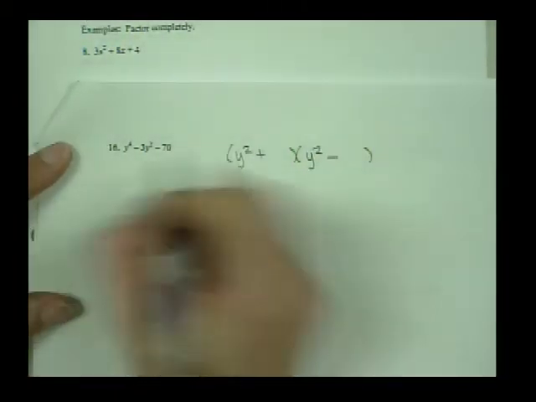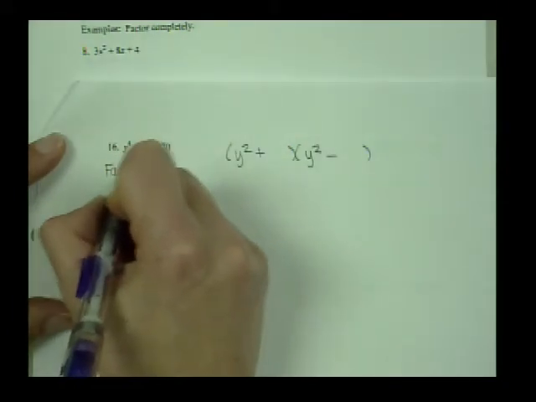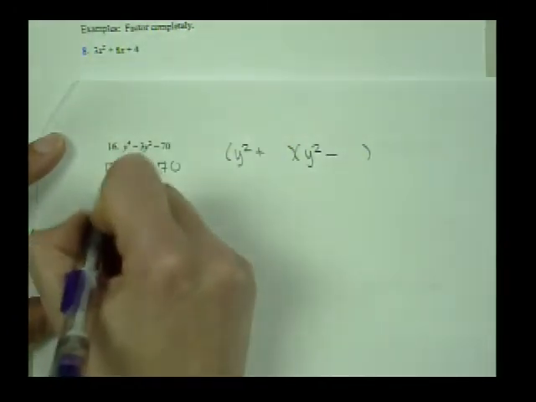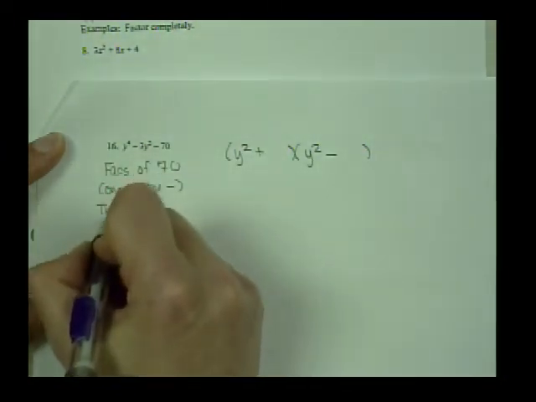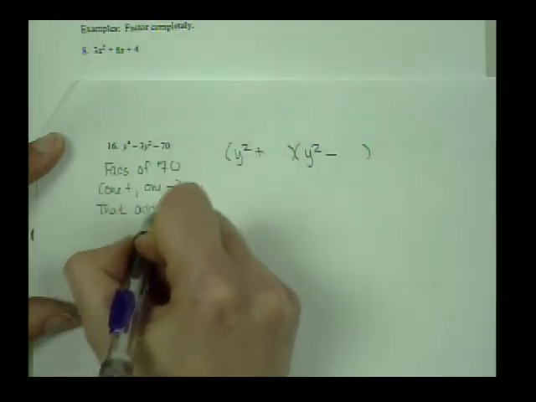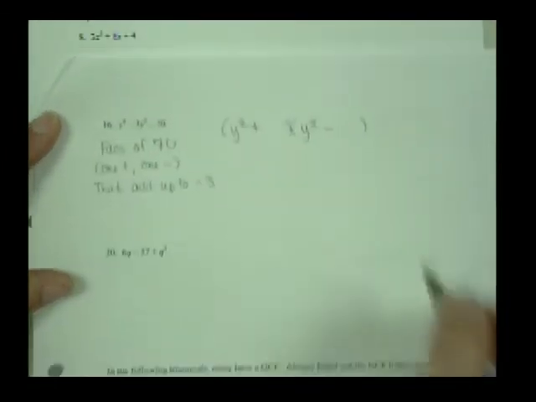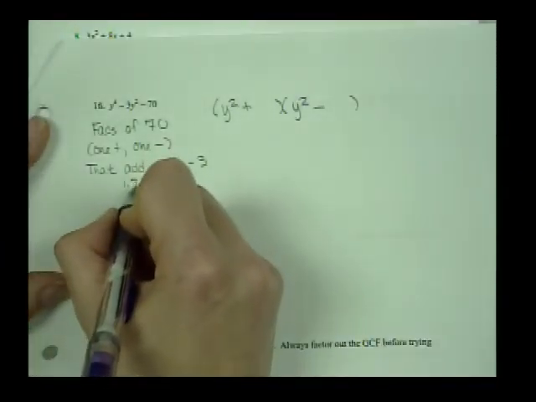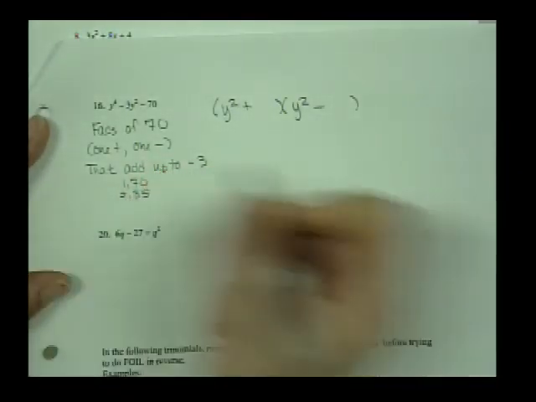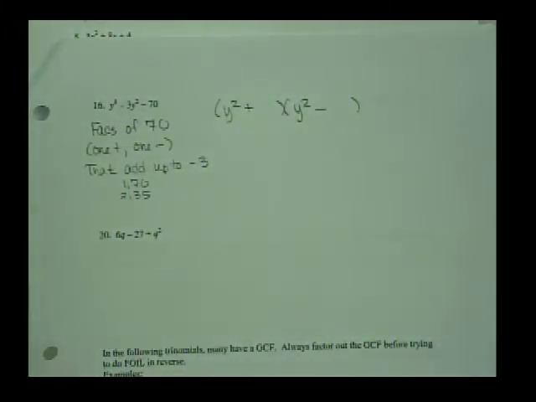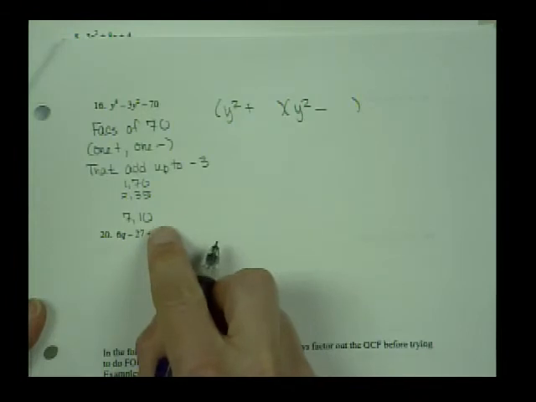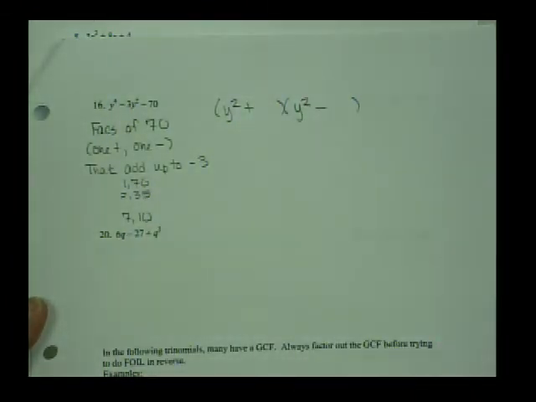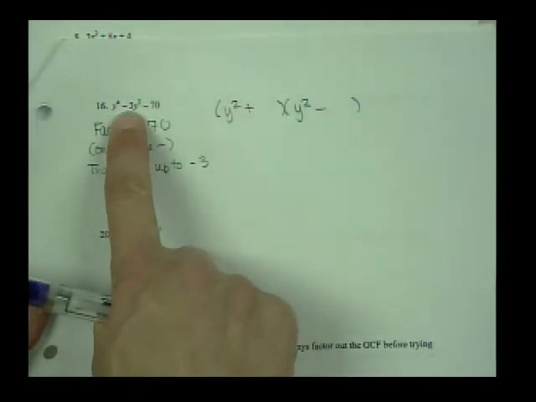And so we want factors of 70. So 1 positive, 1 negative, that add up to what? Right. That add up to negative 3. Okay, so, well, we can do 1 and 70. That's not going to work. 2 and 35, not going to work. 7 plus 10 is 17. That's not a factor of 3. Right. You could try 5, but the easiest way to factor it is 7 times 10. And those differ by 3. Which one should be negative? The 10. We want the bigger one to be negative since we want them to add up to a negative.